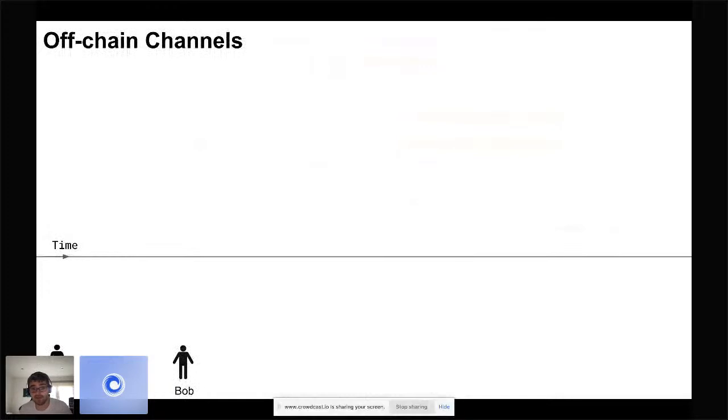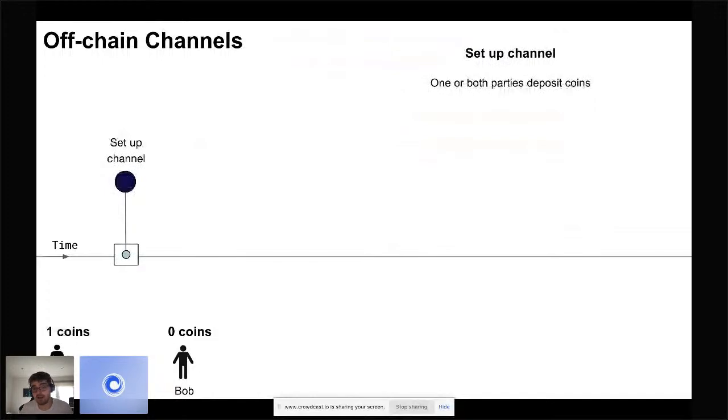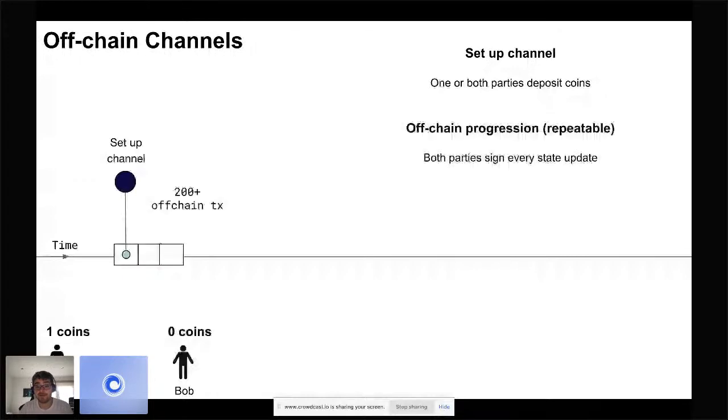So payment channels typically involve two parties. They're called Alice and Bob. And both parties can lock funds into the system. So Alice will lock one coin, and in this case, Bob's not going to lock any coins. Now they get locked into the channel, and the idea is that once we've created the channel, Alice and Bob will agree that Alice has one coin and Bob has 0 coins. And now if we want to perform a transfer, we can do this in an off-chain manner that does not involve Ethereum. Basically, Alice and Bob will both send a message to agree upon the transfer.